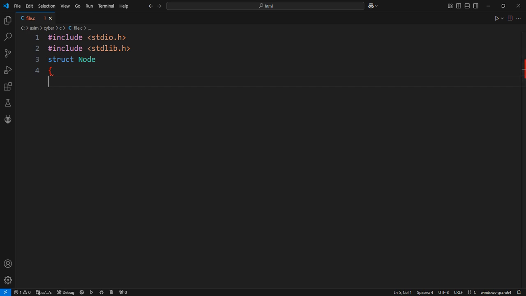This is the key that the node will store. It's the value of the node. Pointer to the left child. It will point to another node, or null if there is no left child. Pointer to the right child. Same as left, either another node or null. This is the height of the node. It's used to calculate if the tree needs rebalancing.